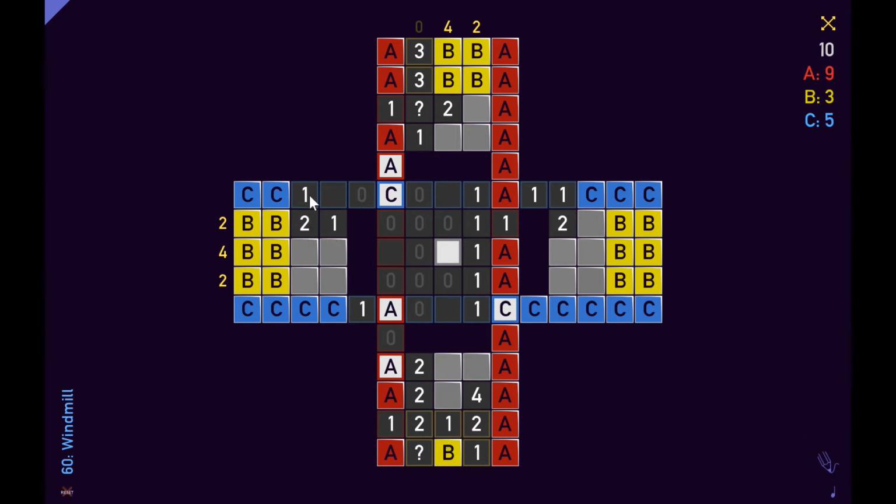This 1, 2, 1 means there's one of these, therefore not here. I don't think we get any further than that in that area, though. What about this 4? How many squares are there left to fill? There are 6.